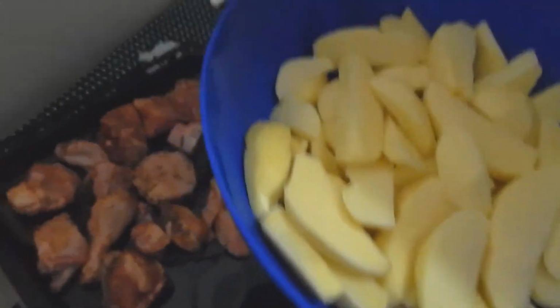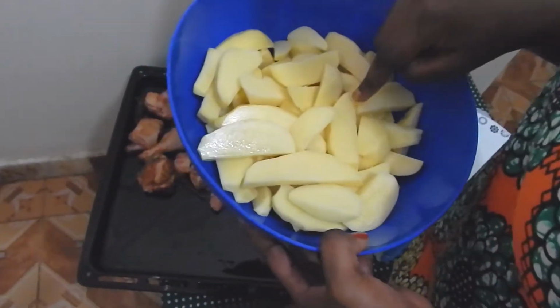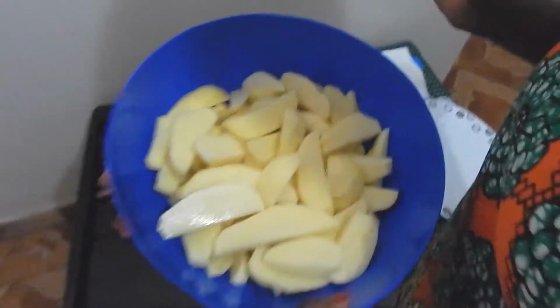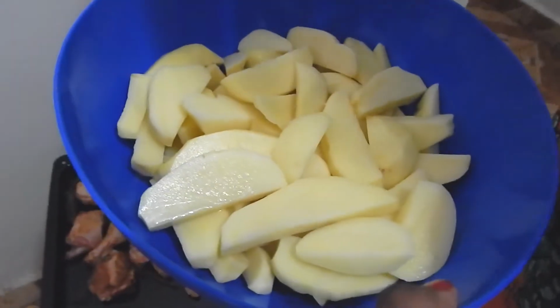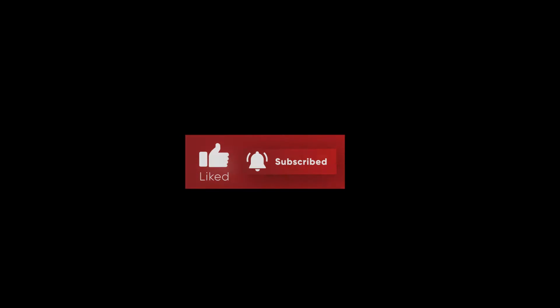Back to our seasoning desk. So I normally like starting with the black pepper. You put some black pepper and then you put salt, and then I normally say you can put as much spices as you want, but for me I normally put black pepper, salt, and some garlic and some ginger.